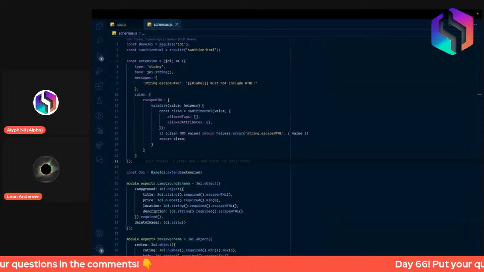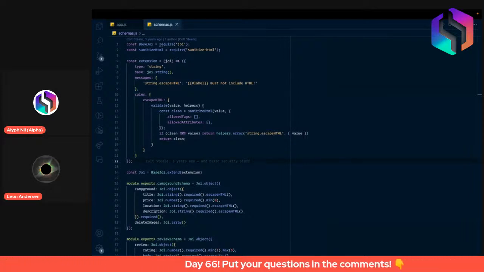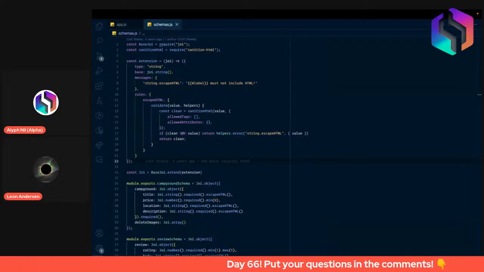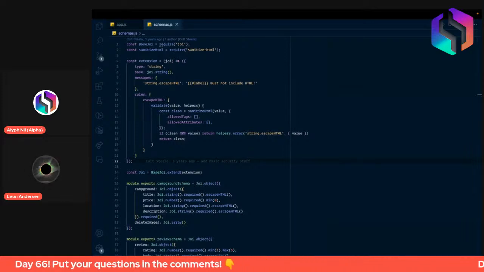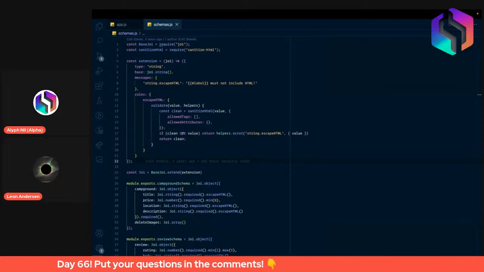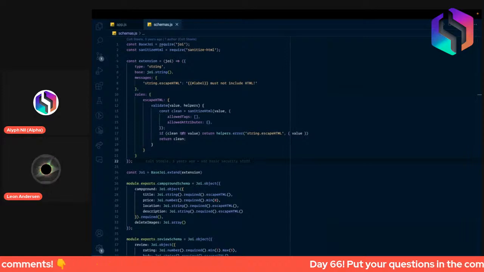In most query situations. And the interesting thing I found with this one, which I really liked, was the way he used the extension on all of the Joy schemas that we initialized down there from line 26 at once, by just redefining Joy as base Joy extend.